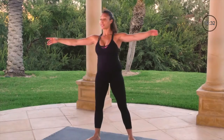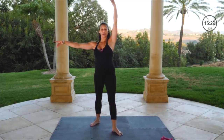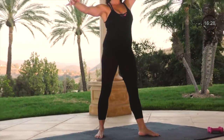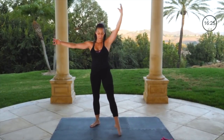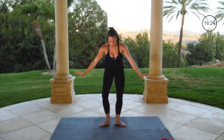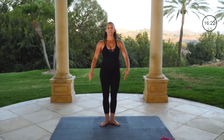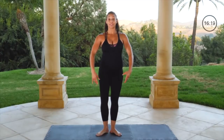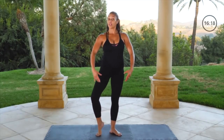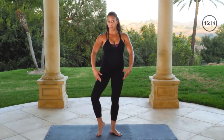Now feeling your lats nice and leveled through the arms, you're gonna go lift and up, palm towards the head. 4, 3, 2, and last time. Beautiful. Let's take it in. Plie and stretch. Let's take our joints. You're gonna take flat foot, heel to ball of the foot, and down. Lift and down. Lift and down. This is very important to stretch this area, as this is a lot of what ballet is.